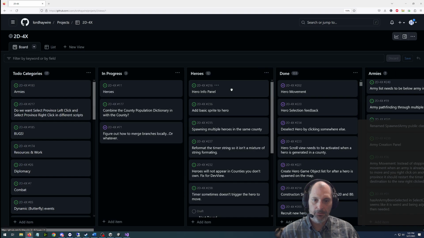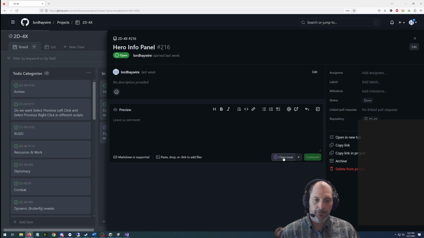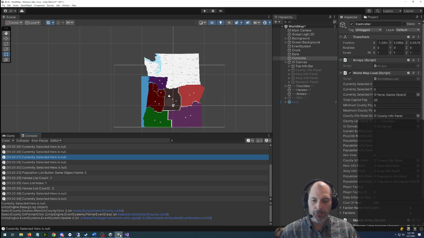I mean, I guess that's it. It's done. Let's close that. And then add basic sprite is going to be really, really basic. Basically, we're just going to add a sprite to the prefab just so that it looks a tiny bit better. But I wanted to look at something before we did that.